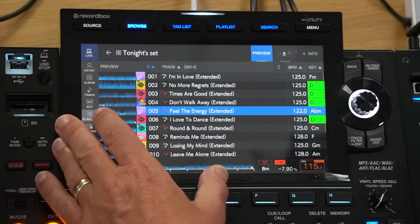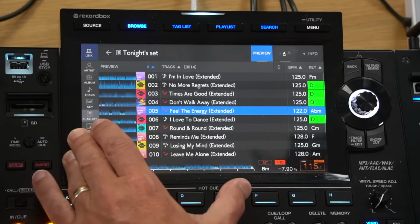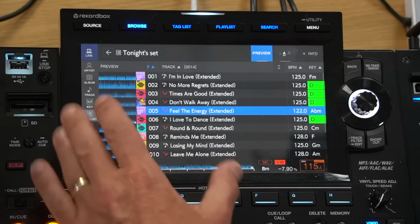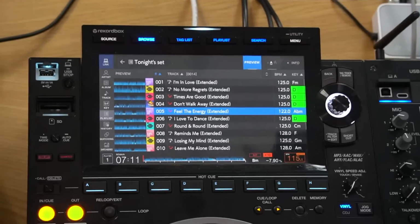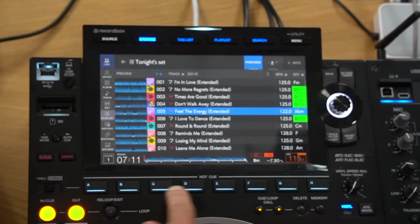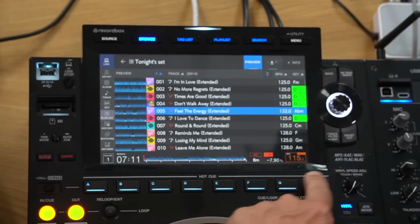So the first feature, and if you've never seen this, I predict this might well blow your mind, and you don't have to have it set up this way to do this. You can do this by exporting to a USB, but this is a particularly easy way of making this happen. I'm going to zoom this camera here out a little bit, just enough so you can properly see the hot cue buttons here, right? So these are my 8 hot cue buttons on this CDJ.